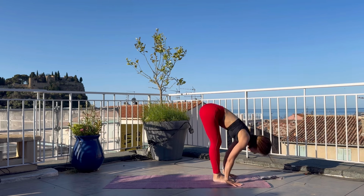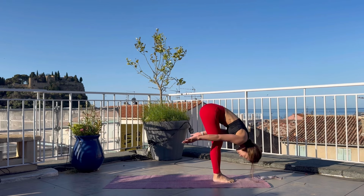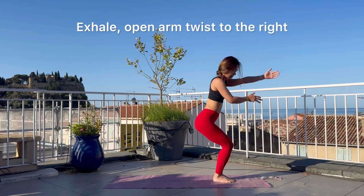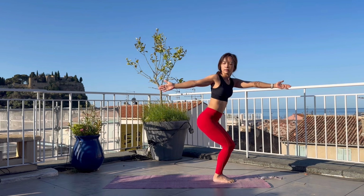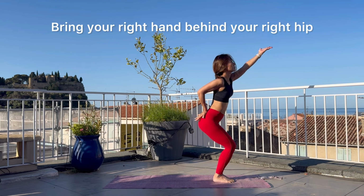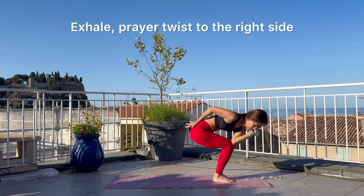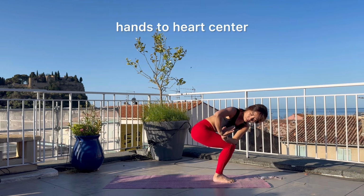Inhale, halfway lift. Exhale, forward fold. Inhale, chair pose. Exhale, open arm twist to the right. Bring your right hand behind your right hip. Inhale, left arm up and back. Exhale, prayer twist to the right side, hands to heart center.